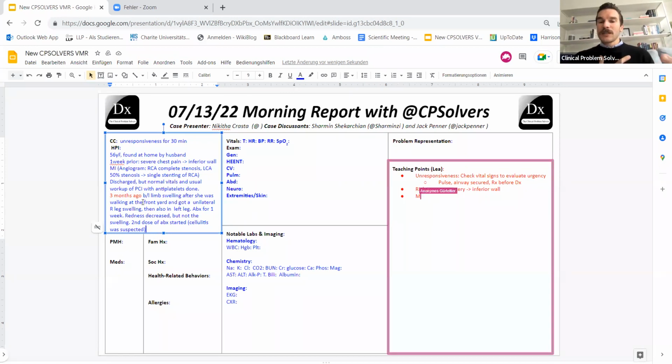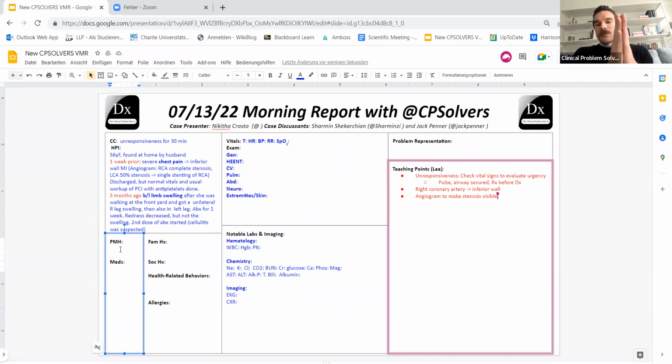So complete stenosis of the RCA means that the right coronary artery that supplies the right ventricle of the heart was completely shut off. The partial stenosis of the left coronary artery means that it was narrow, but not so narrow that blood couldn't pass through. So it seems as though the patient had a myocardial infarction, or a heart attack, because that right coronary artery was blocked off. And then the interventional cardiologist will open up that vessel with a stent to ideally restore blood flow to that part of the ventricle.